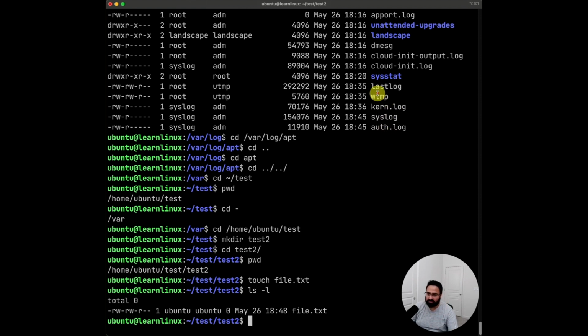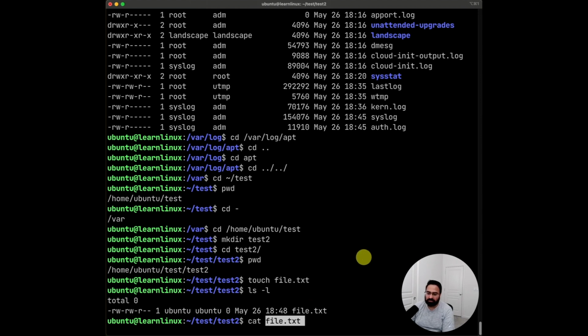For example, here you see wtemp, last log and dmessage don't have any extension, but these files have extensions. The syslog doesn't have an extension, right? So having an extension makes your life easy. You understand what type of file you are dealing with. That's why I added an extension, but otherwise, you don't need it. But I did touch, and you can see a 0 byte file got created, right?